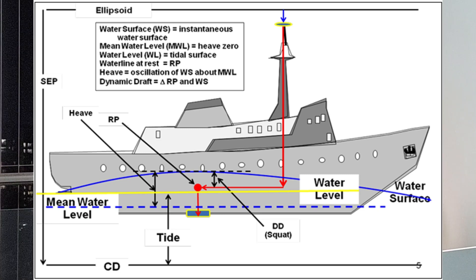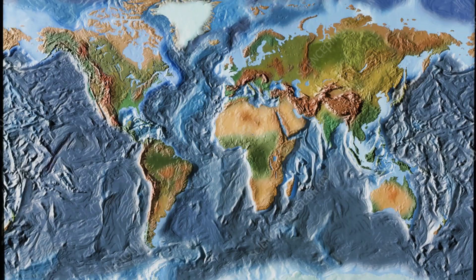How is ERS different from a traditional survey? In a traditional survey, we need to apply or deduct the tide from the collected soundings, and our soundings are greatly dependent on the dynamic draft of the vessel. We present the data on a chart referenced to the local datum or local chart datum. So if the chart shows 10 meters depth, it will always be 10 meters. If the tide is 0.5 meters, the actual depth is 10.5 meters; if the tide is 5 meters, the depth becomes 15 meters. But in ERS, the chart shows the separation — the distance of the seabed from the ellipsoid.